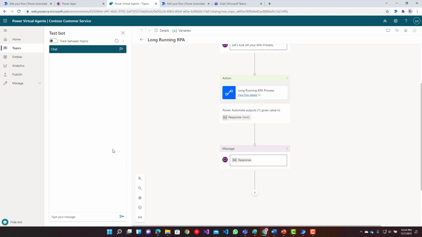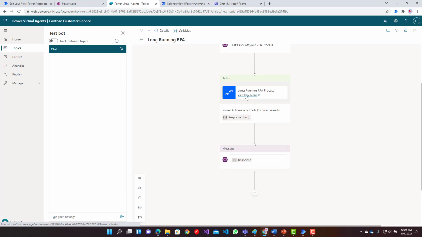Now, once again, this has to be hosted in Teams, so I will be switching over to Teams here in a little bit. Now, any other messages that happen after this one, after our initial response, are going to come directly from Power Automate. And so that's something that's quite different here, is that we won't be sending messages through this topic. We will be sending messages from Power Automate into our general chat with the user itself.